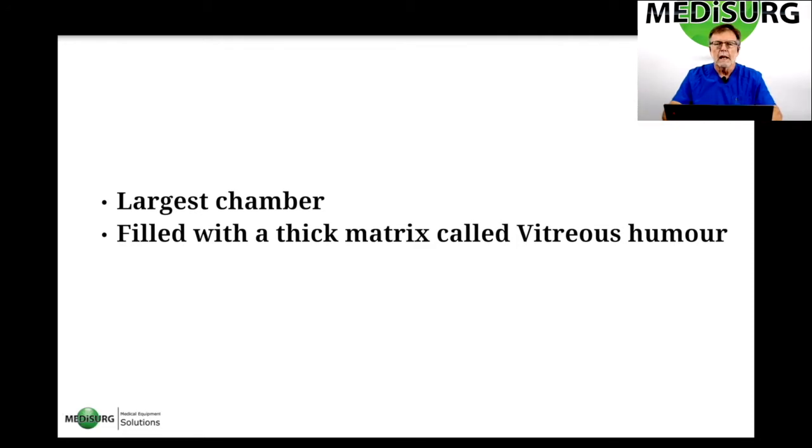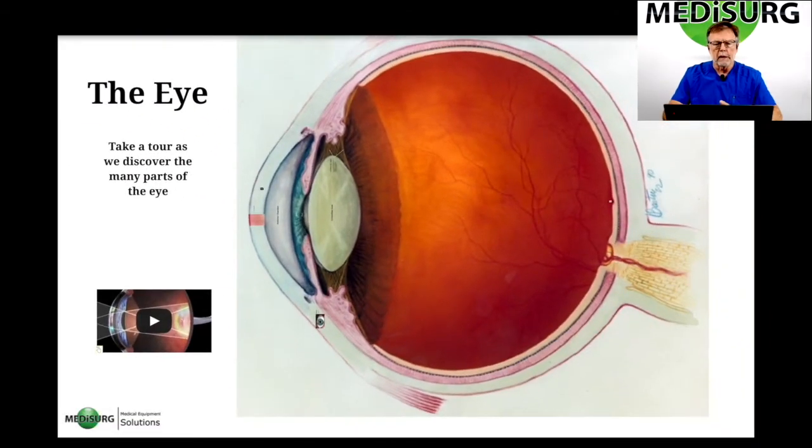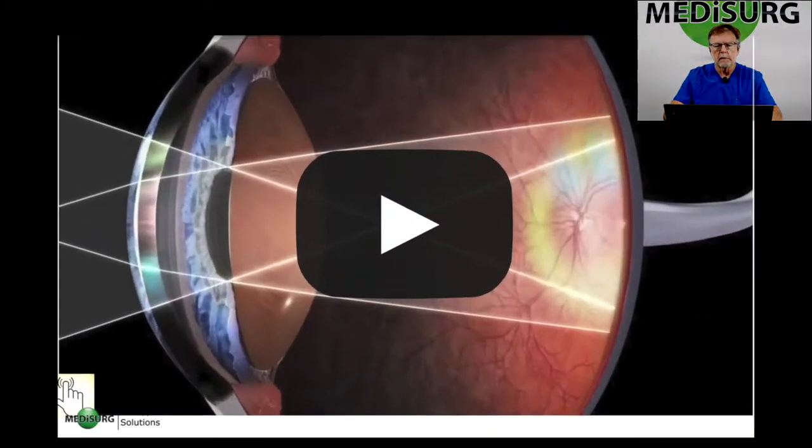So there are machines out there that are designed to remove the vitreous, and that's like the ALCON Constellation system or the Stellaris unit from B&L. Those units are designed to be used by the retina surgeon to remove the vitreous. But for our cataract surgery, we don't typically worry about it. So now let's take a look at the eye and kind of zoom in on each of the different structures in detail.